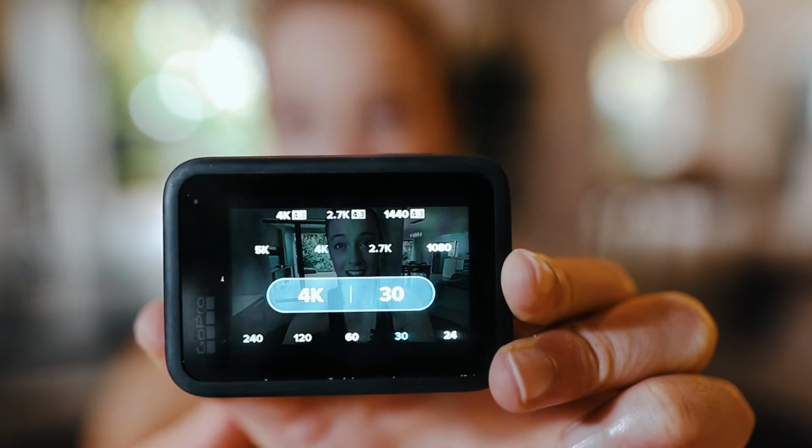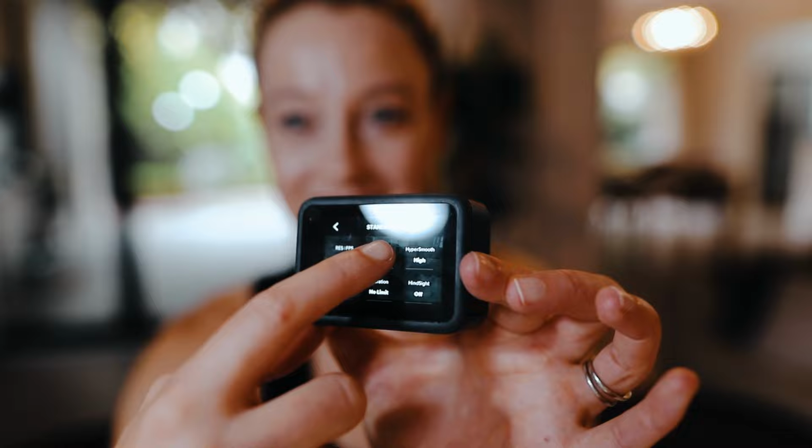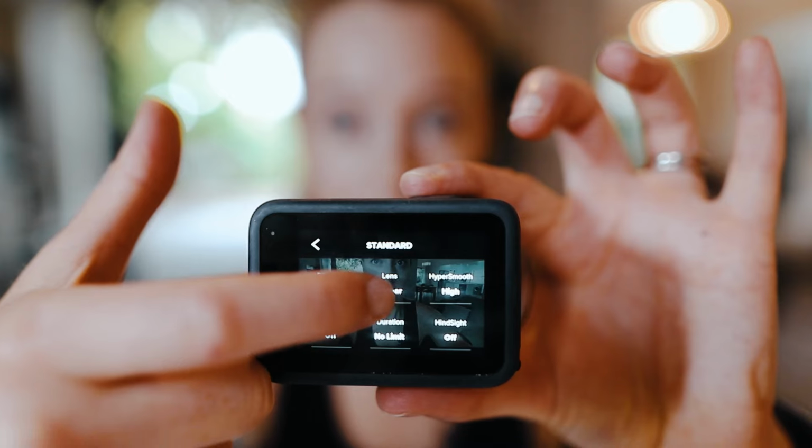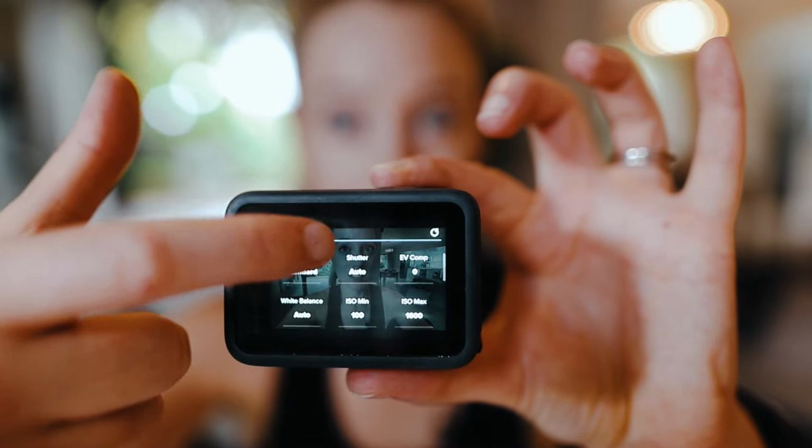I go for 30 frames per second. The lens I change to linear and horizon leveling. And then the last thing I change is the color. I like to shoot in flat. That's because I like to color correct and color grade. If you want to try that, you can check out my video where I show you how to do that.